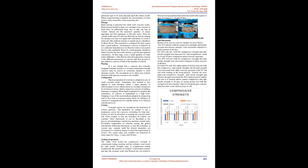Void ratio and porosity. The void ratio is also determined in the pycnometer. Using that value and the relation, the porosity value is determined as 1.34 and 63.45%. Miscellaneous test. The liquid limit and plastic limit of the red soil are 75% and 40% respectively. Then the plasticity index of the red soil is 31.43.